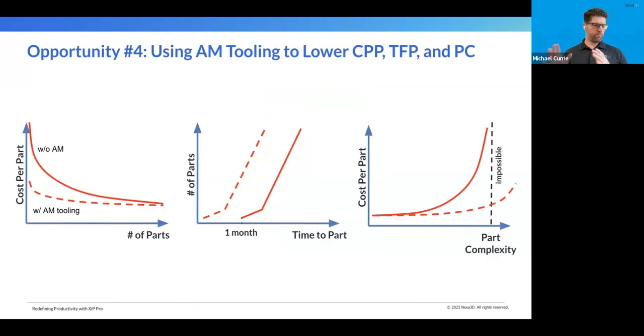All right, I want to set up Glenn from Wilson very quickly with this slide. I talked about the three opportunities earlier, and there's a fourth opportunity, which we haven't talked about yet. And this is, instead of trying to replace formative manufacturing or injection molding straight up, which we believe we can do with the XiP Pro, there's a fourth opportunity.